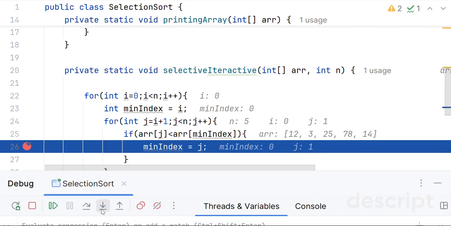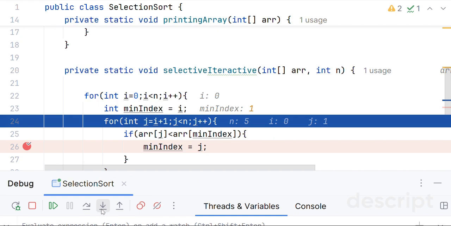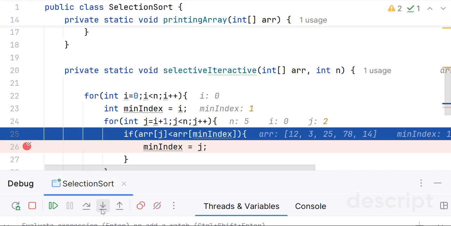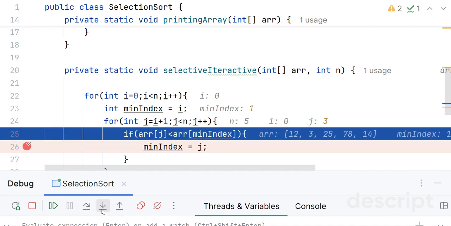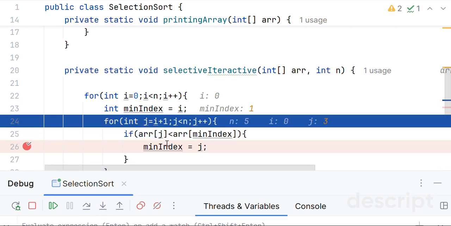So let's just move forward. And it will go through the entire array seeking something with the lowest value, but right now we have the min index as 1 because 3 was in this place, and up until now that is the lowest one.